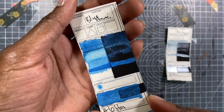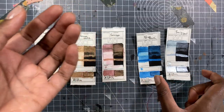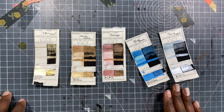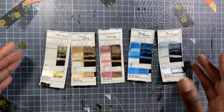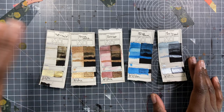Blue Hawaii. And Rain Cloud. Wish rain clouds looked like that. I've never been disappointed with any paints from Aloha Watercolors, and the metallic paints are no different. They're all just beautiful, a pleasure to work with.